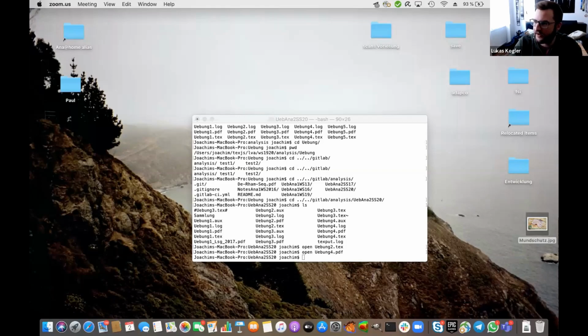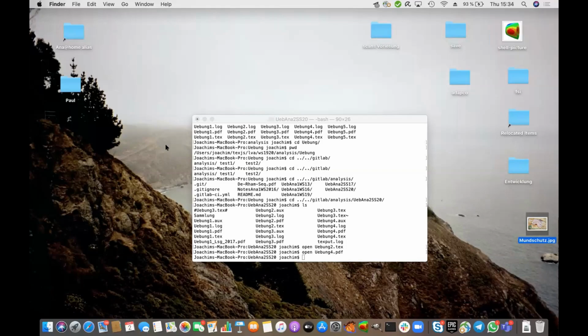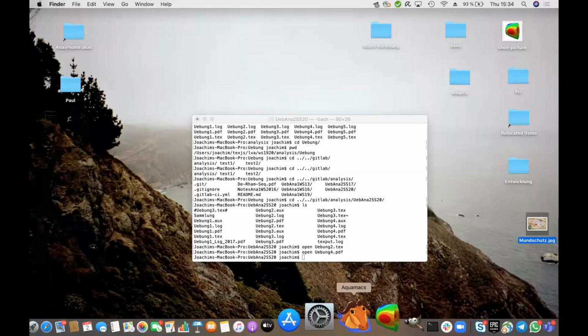Lukas, geht's bitte wieder? Yes, just I have to try to get everything lined up. Jetzt kannst du wieder sharen. Okay. There was some pop-up in the background and okay.